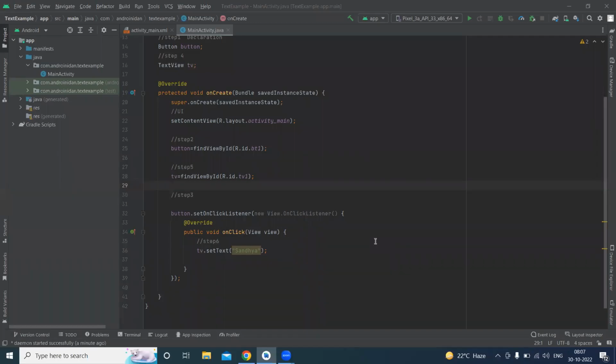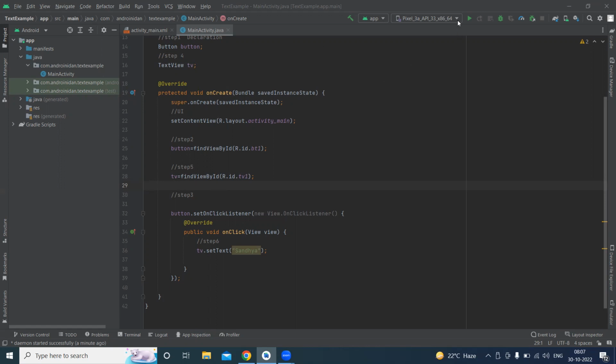I'm starting recording. So last time we discussed text view and button, and some of the properties on them. Now we will concentrate on the next things on the same. Now the same existing program we discussed in the last class, I'm running that program. After running that, I want to show a few things on this program.